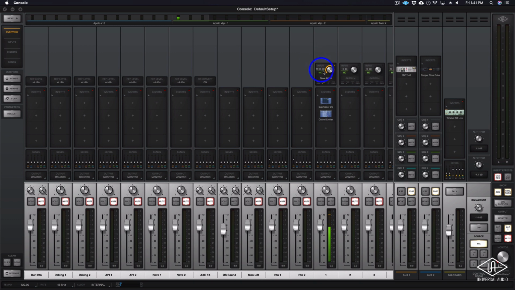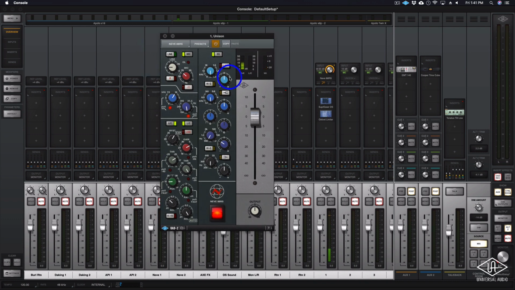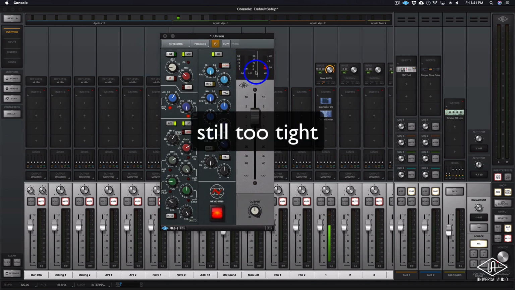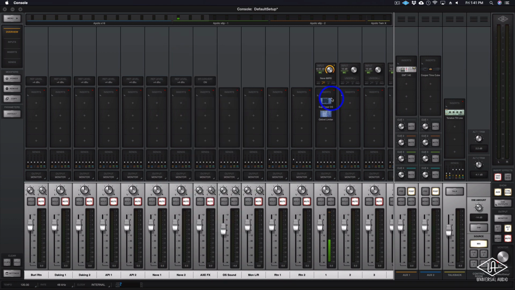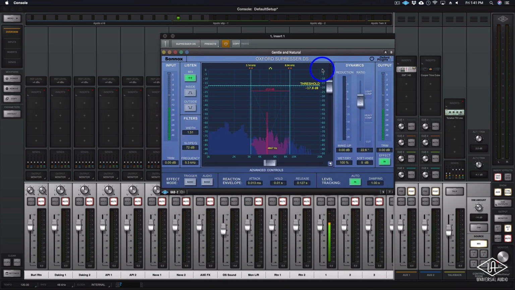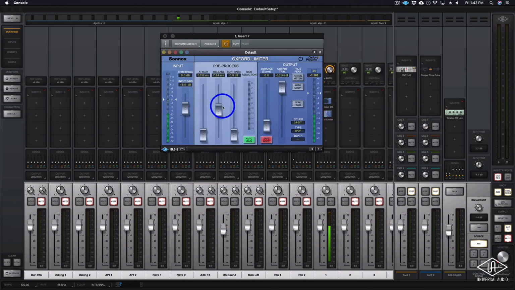For those of you that are interested, we can take a quick look at this voiceover channel that you're hearing my voice come through. It's a Shure SM7. And I've got it plugged into a Neve 88RS, and I've got a little bit of a gate on it, a little bit of compression, which is only kicking in when I get kind of loud, touch of EQ, just to kind of sweeten it up a little bit. From there, using the de-esser, the Oxford suppressor, which is just knocking off the S's a little bit, pretty standard fare there. And then lastly is this limiter, which is really not even engaging at all.